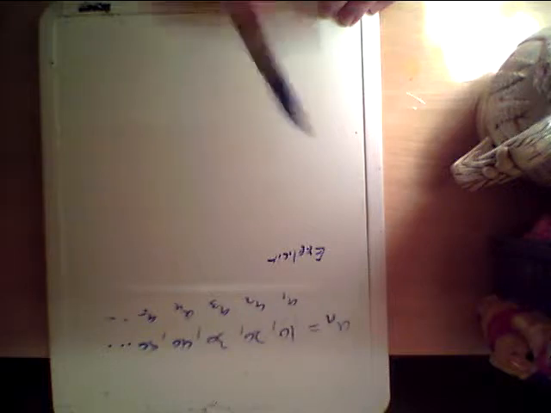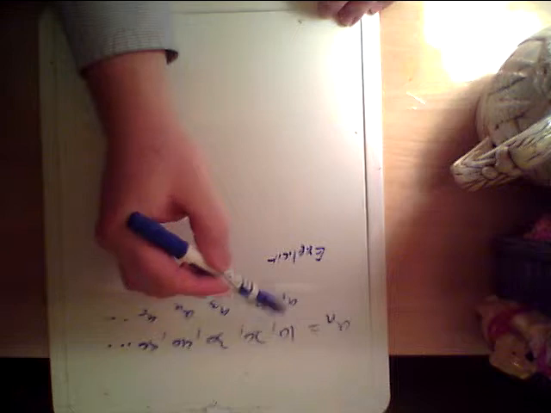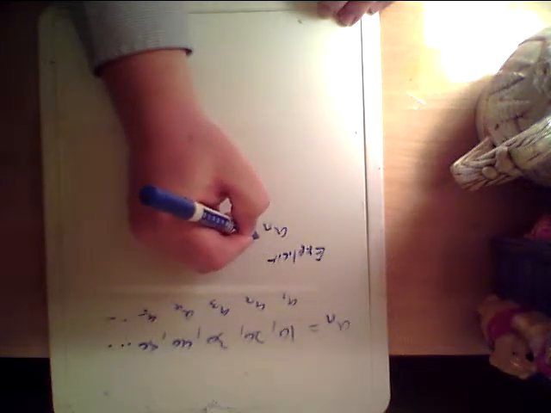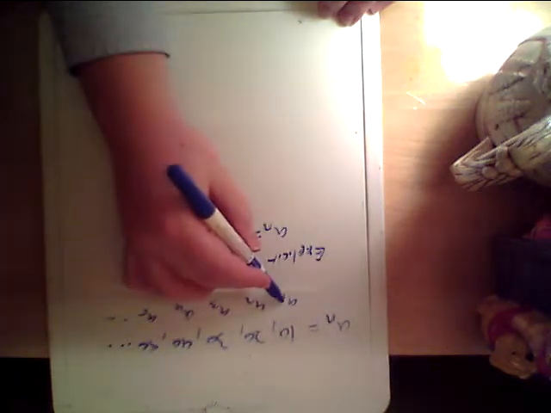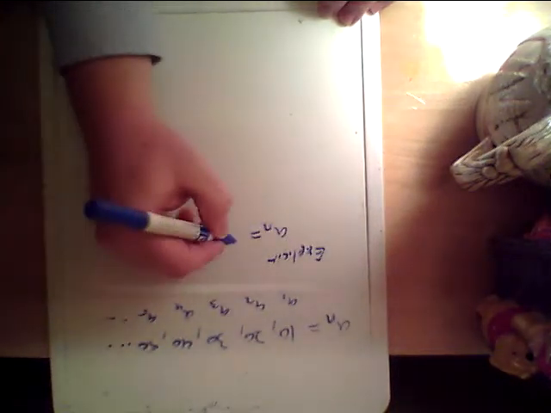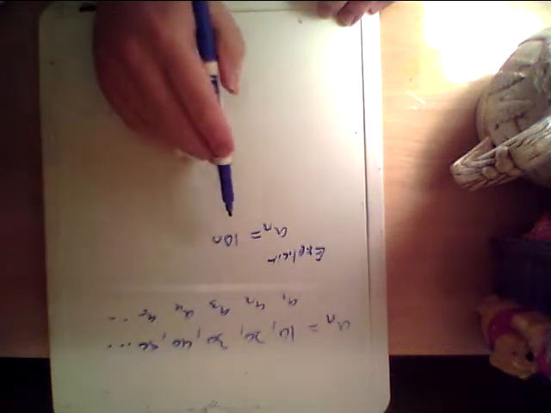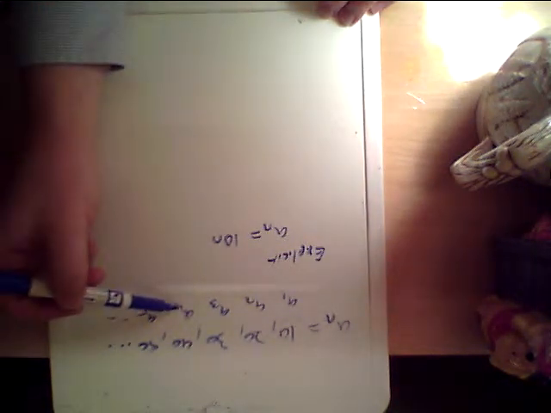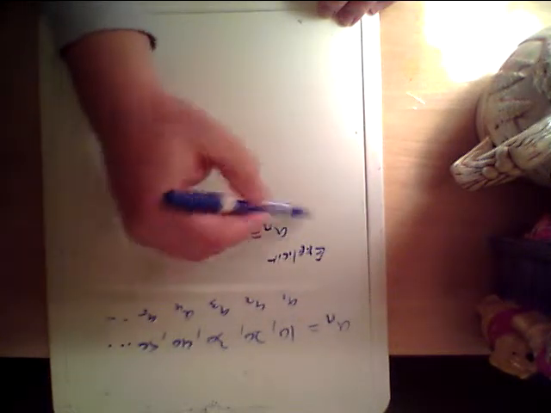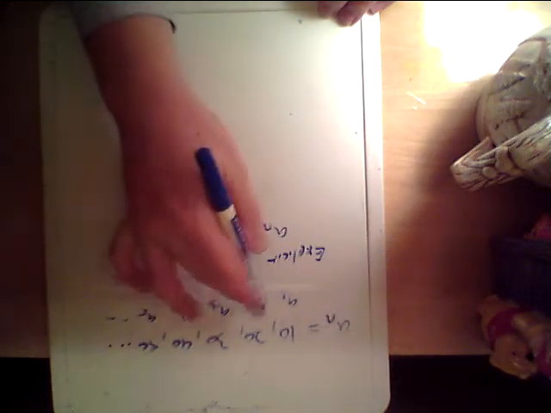Right? So now, if we want to give an explicit definition, we don't have to define any of these terms right off the bat. We can just define it in terms of our inputs, right? So a sub n, in this case, whatever n we're given, we multiply it by 10 to get our output, right? So it's going to be 10 times whatever our number is. So a sub 4 would be 10 times 4, sure enough. 10 times 4 is 40, right? So this is an explicit definition, a description of this series. I'm sorry, it's a sequence. If they're added together, it'd be a series.